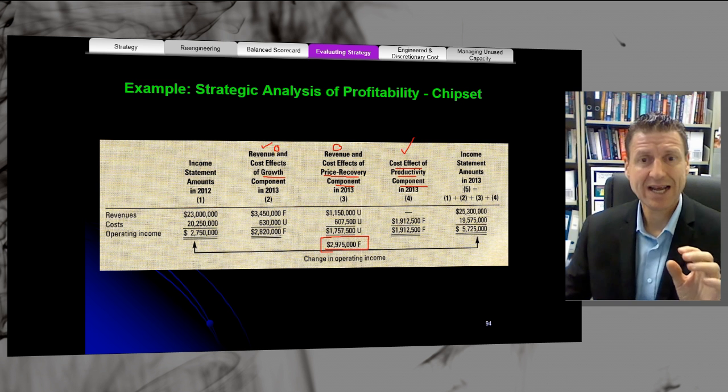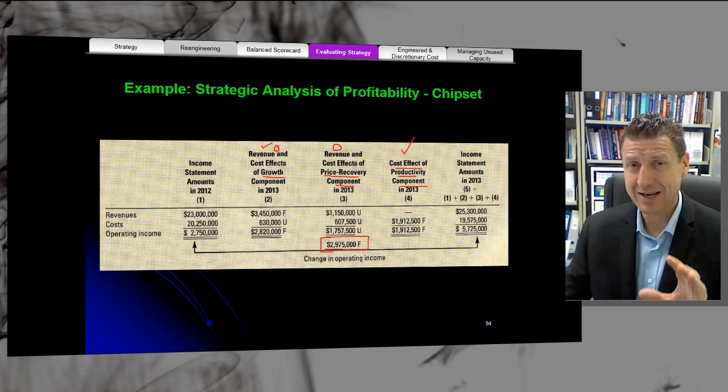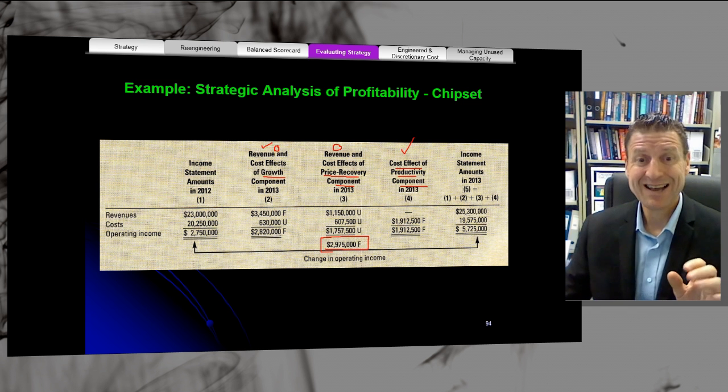You're growing the margins. Now we know that chipset is following a kind of a cost leader strategy. We've got hints from an initial analysis of chipset strategy. So let's have a look at how chipset fares. Chipset is really focusing on the growth component and the productivity component. And you can see that overall chipset is doing very well on the growth component. Its revenues have gone up, and of course costs are always going to be unfavorable when there is growth happening in the organization. We just want to know the total effect on operating income is net positive.